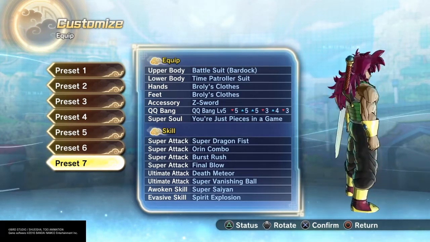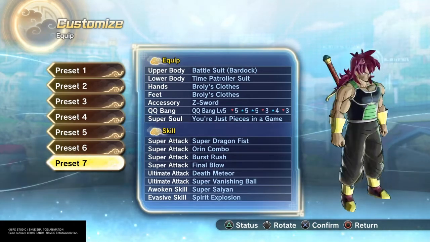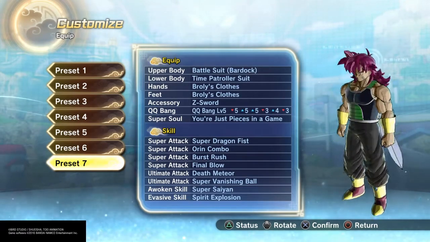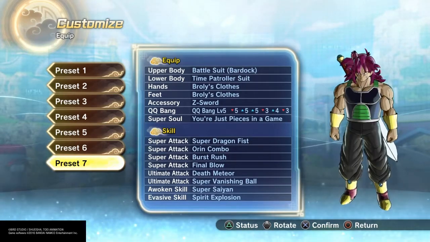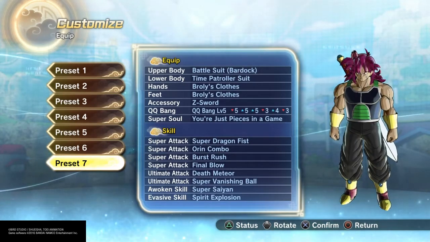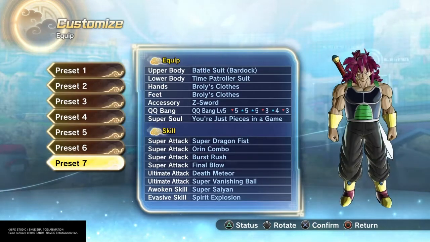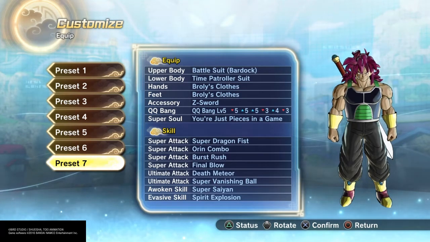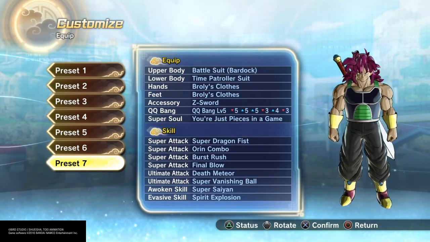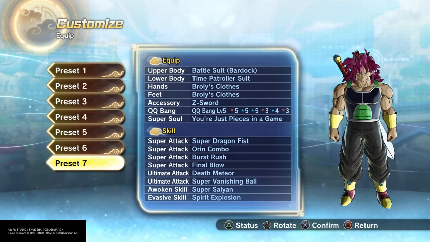This one is also another Xeno 1 based preset. Just for all the people that used to play Xeno 1, you guys should remember outfits like these two right here. They were pretty cool. Like I said, Kiki Bang, Super Soul, those were obviously not part of Xeno 1, but the moves and the clothing and accessory are. For this one, the combo will be a 4 squares, which is basically like the stamina break, but instead of doing stamina break, you do Super Dragon Fist, and then after that you pretty much can hit them with a final blow.